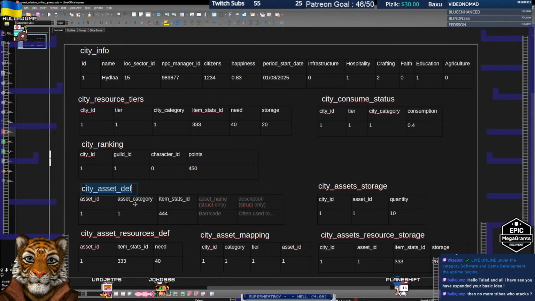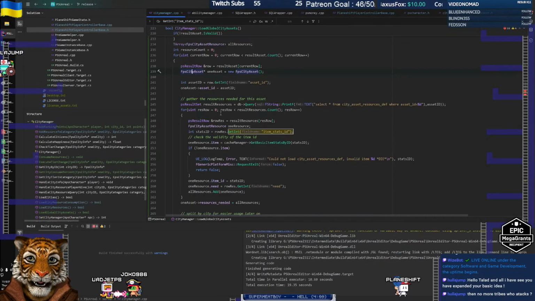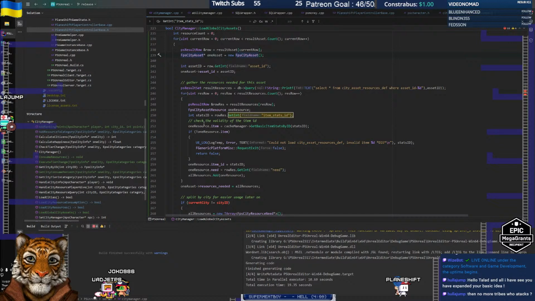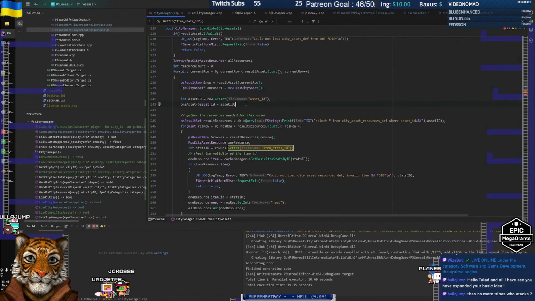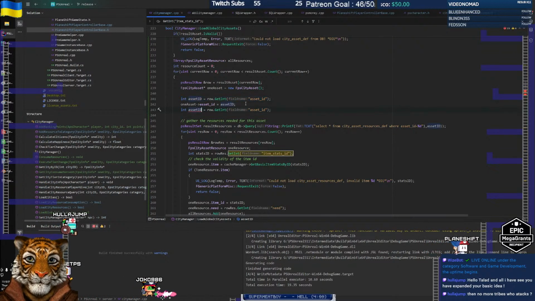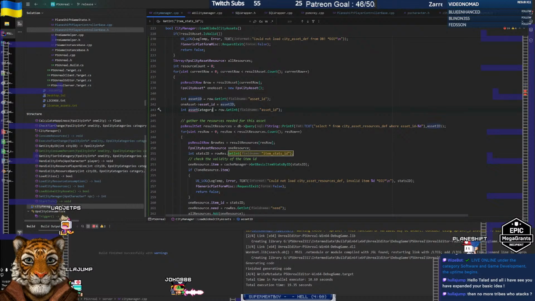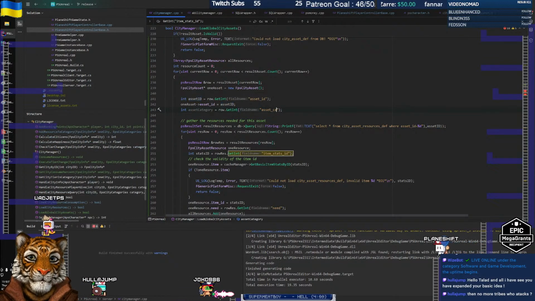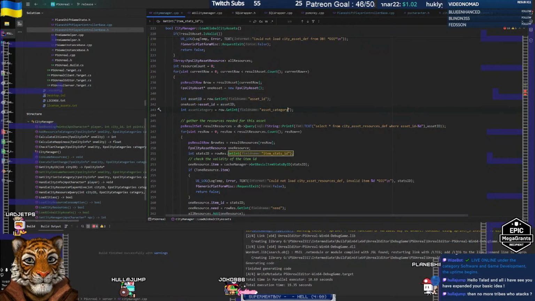So the category, we have it, is called asset category. Let me do it before, because I think it's cleaner.